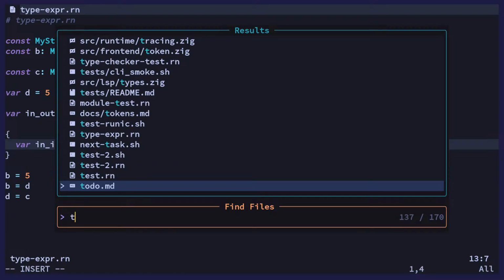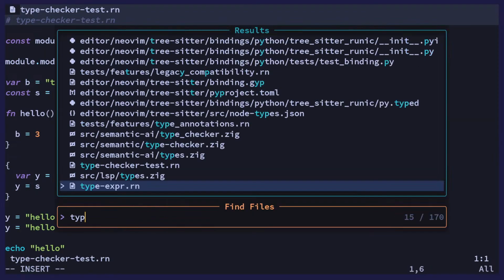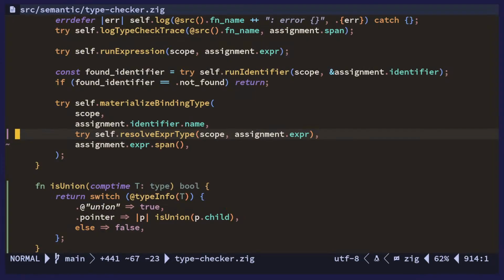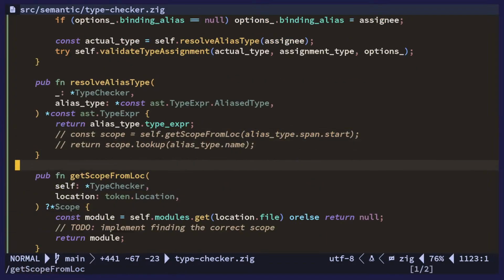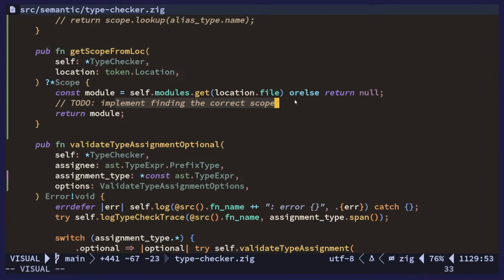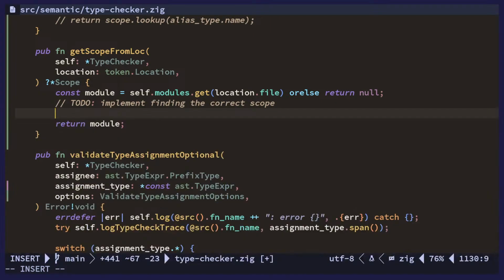Yeah, I think type checker has it somewhere. Get scope from location. Here you are. Yeah. All right, right now we just return the top scope. But we need to find the inner scope based on the location that we're given.